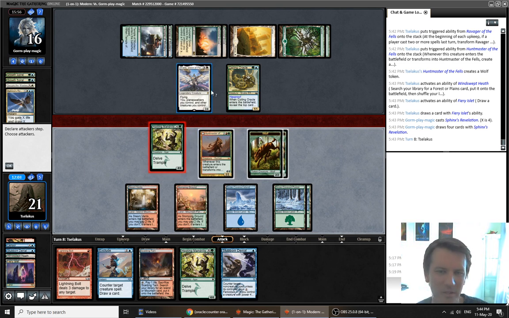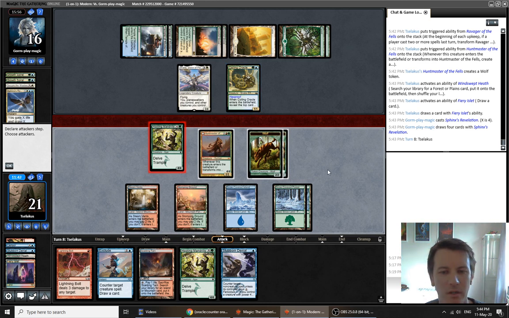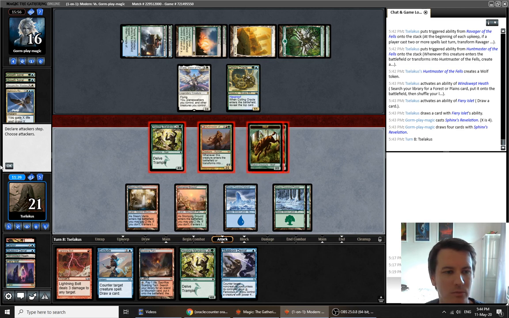Is there a case for sacrificing the Hunt Master to take him down to 8, cast rubble, cast my second mandrels? It's interesting. He goes to 8. I lose the Hunt Master. Right, he still has a chumper. We'll assume he still has a chumper. I play my second mandrels. I then have 12 power and toughness on the board. He doesn't get to untap. Yeah, I think this makes sense. I think we can win the game with rubble.